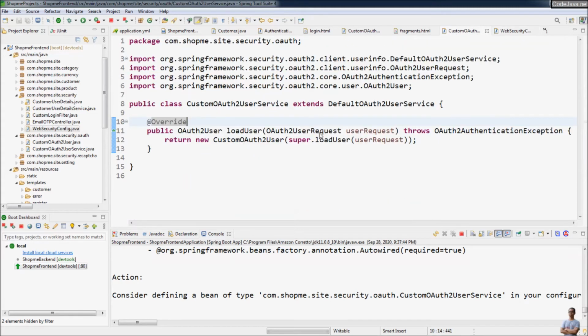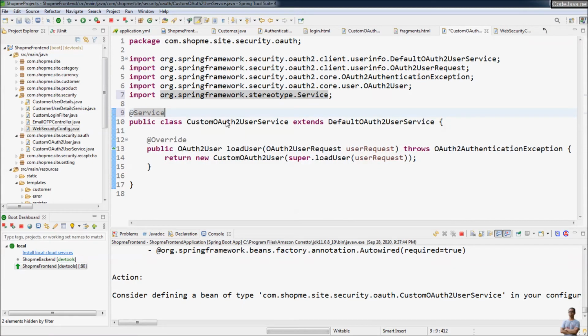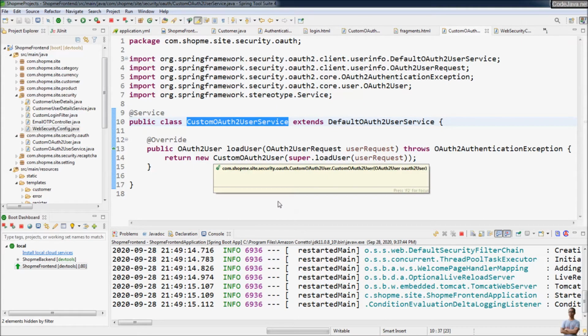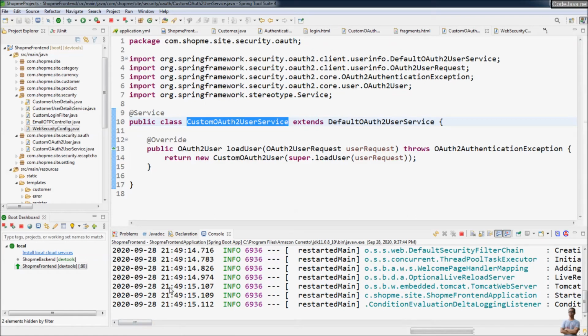Sorry, we need to have this class annotated with the @Service annotation, so Spring Framework will be able to inject an instance of this class. Okay, the application has been restarted successfully without any errors.